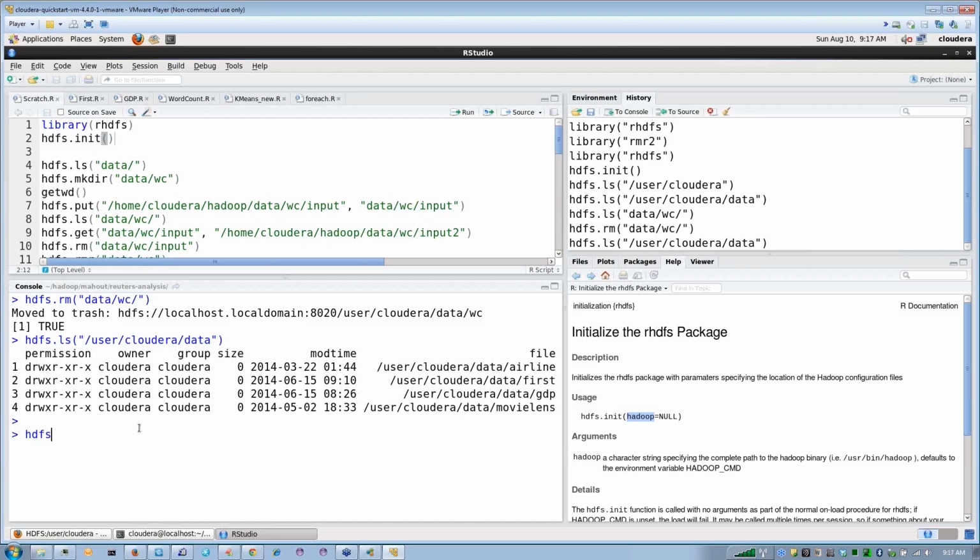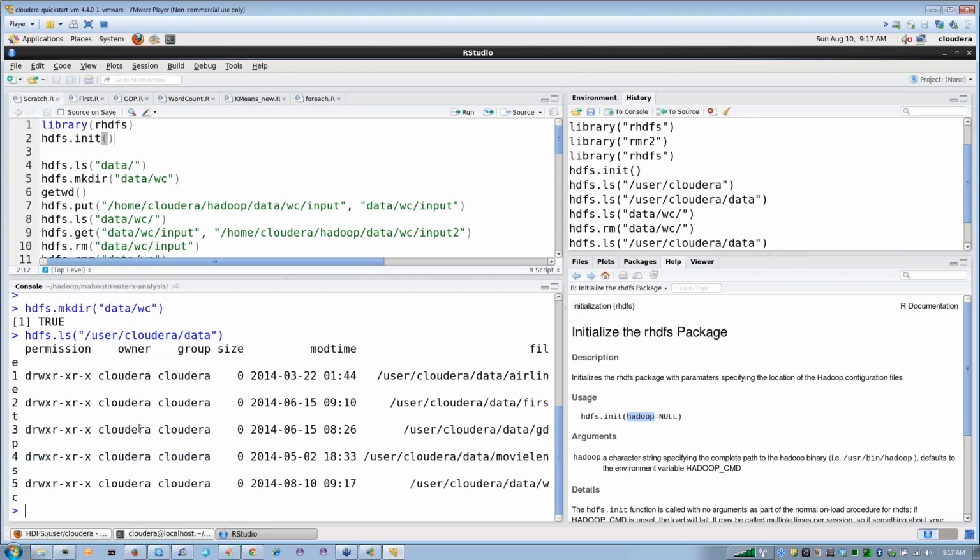Okay, and similarly I can create one, hdfs.mkdir. What is it? data/WC. Okay, so it created the directory. Now you can again check it. Now you see WC here, the last one.